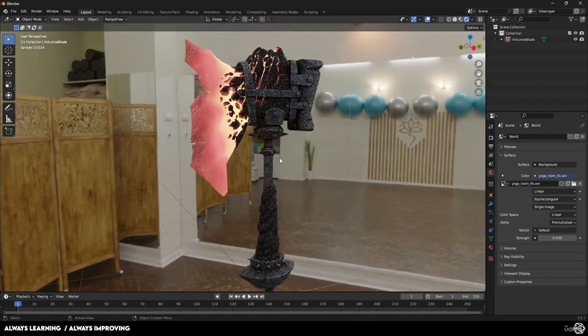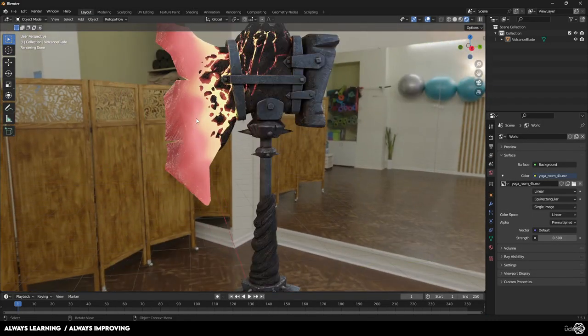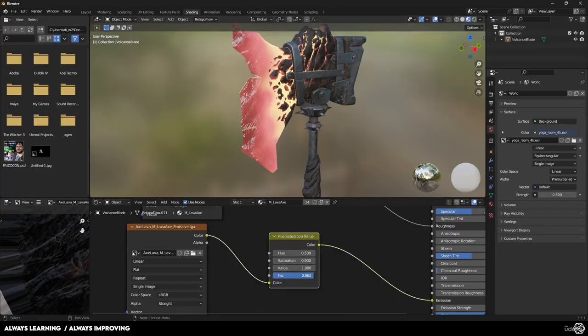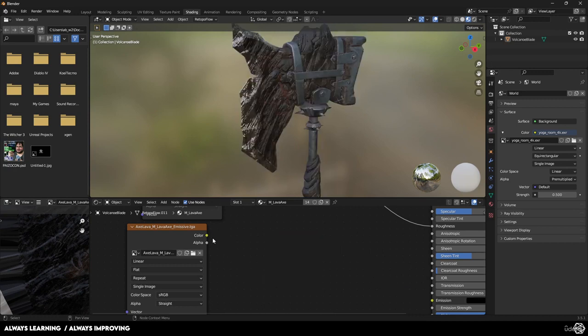Let's go to layout, and there we go. I think that might be a little bit too much change on the saturation, but it's one of the advantages that we have by doing this here. We can also change the factor. The factor is like the intensity of the effect. So if we want to just lower it a little bit, that's another option right there. We can change the hue. If we want this thing to glow in a different color, we can also change that. If we do 0.5, the element is going to be glowing in a slightly different color. It should. There we go. So if you want the green evil glow, or you want the blue glow, all of these things can be changed with this hue saturation node. I'm going to get rid of it for now.